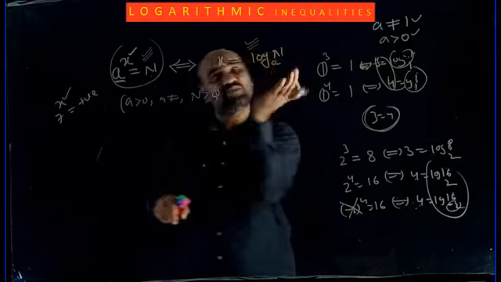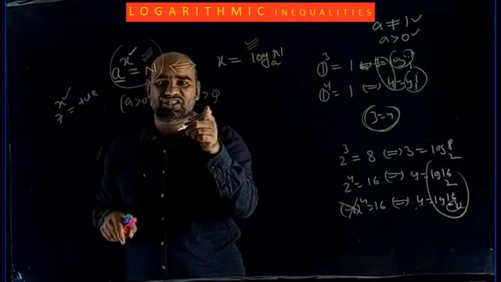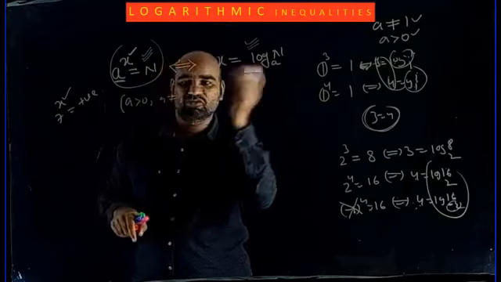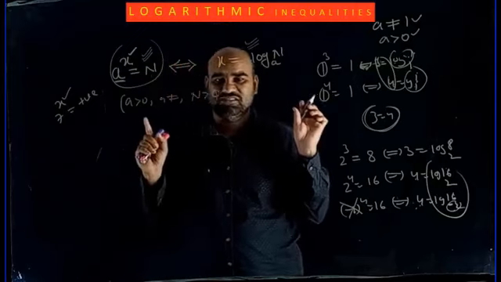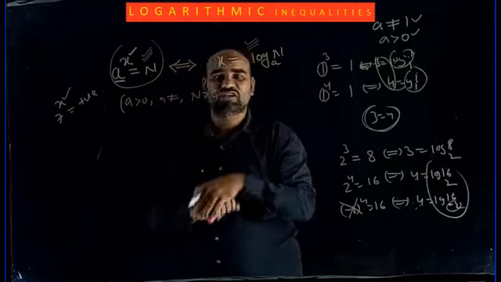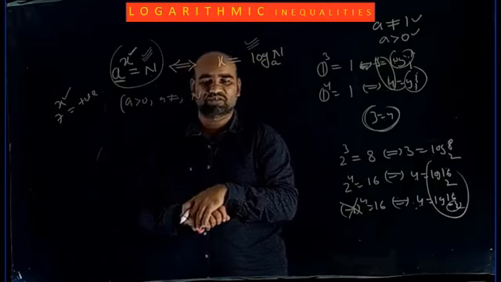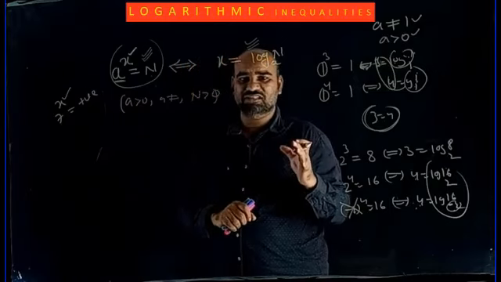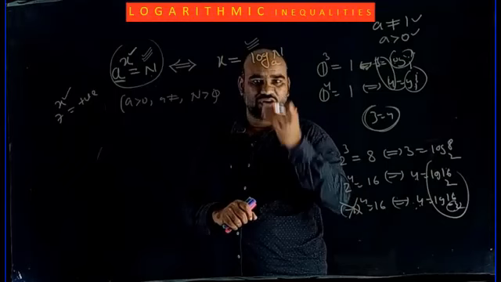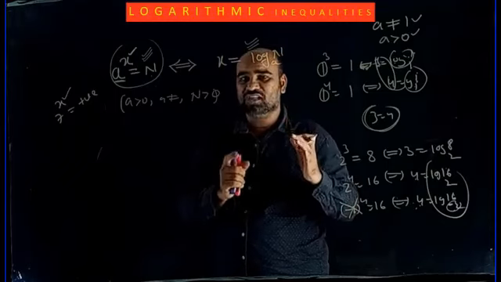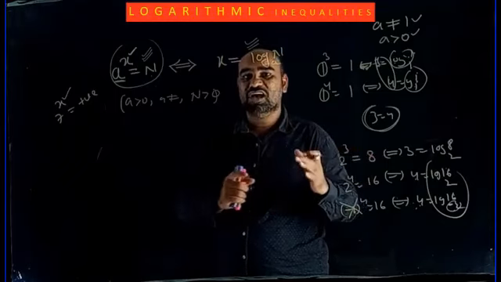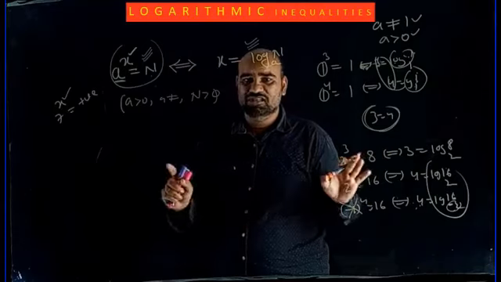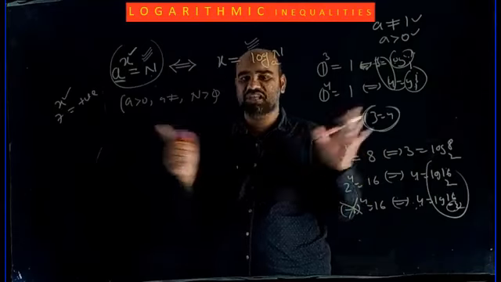To write logarithmic to exponential, or exponential to logarithmic, we need to follow these three conditions. This is the definition of logarithm of a function. But actually today's class is logarithmic inequalities. I don't want to explain the properties of logarithms or the laws involved in logarithms. I just want to explain logarithmic inequalities.